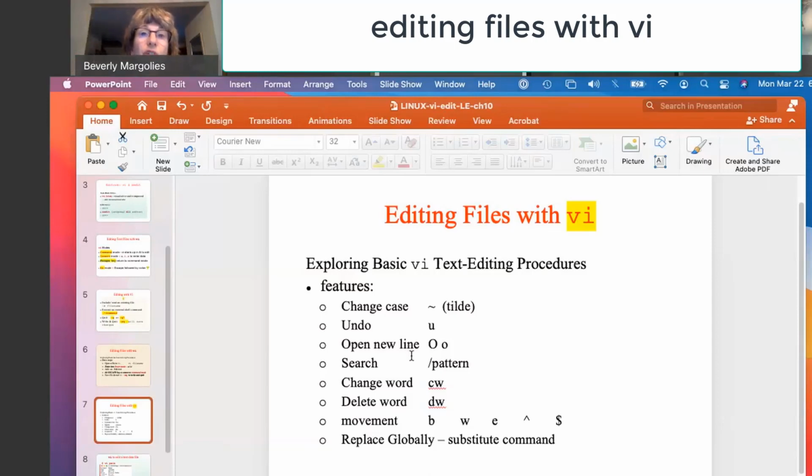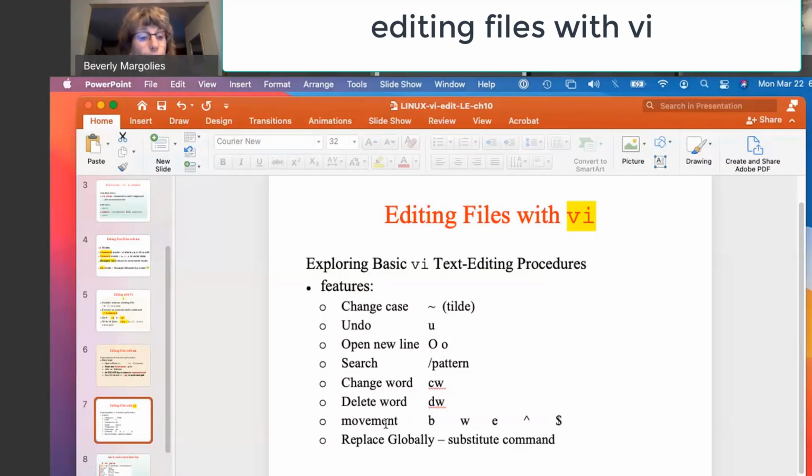You can search by putting a slash in a pattern that you're looking for. Change word, when you want to make changes and do some editing, CW means change word. If you want to delete a word, it's DW. Okay, so it's easy to remember what these mean, but they're just simple one-letter commands.